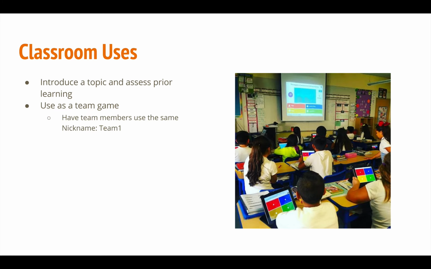If you're going to do a team activity, especially if you're worried about students' names coming up and feeling bad about their score if they did poorly, what you can do is have everybody on the team use the same nickname. So then when the scores come up, you don't know which particular member scored those points, but you just add up all the points for everybody with Team 1 as the nickname. And that's going to allow your students to remain anonymous, but still have fun in the group, working together as a group, but also having their own individual impact on the situation.